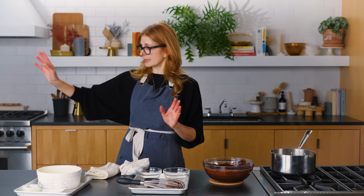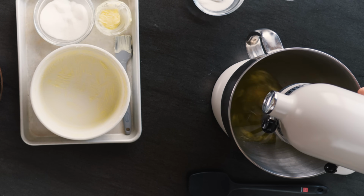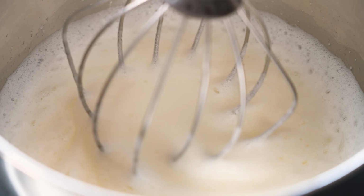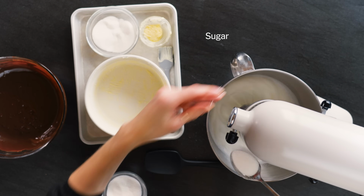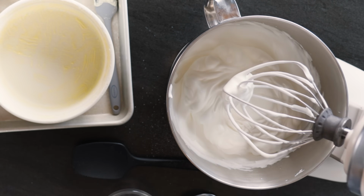So I'm just gonna leave that there and bring over the mixer. We're gonna do exactly what we did before, except we're gonna add sugar. So this is crucial, so it's gonna be slightly different. We're making a meringue, actually, as opposed to just beaten egg whites. So you don't want to add the sugar until this is already starting to become like a foam that would hold very soft peaks. See, that is a soft peak. It's peaking, but it's wobbly. And now we're going to add the sugar gradually. Notice how shiny it is? That shine is from the sugar. Ta-da! That is a stiff peak.